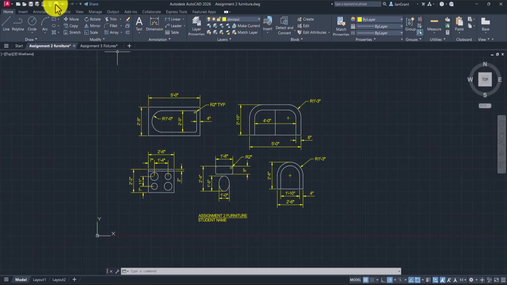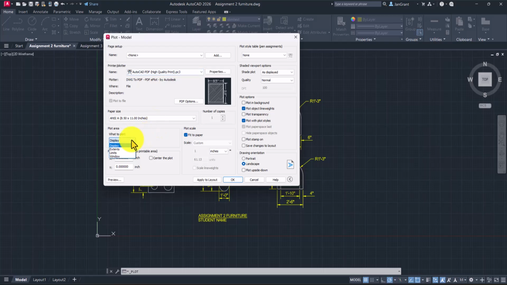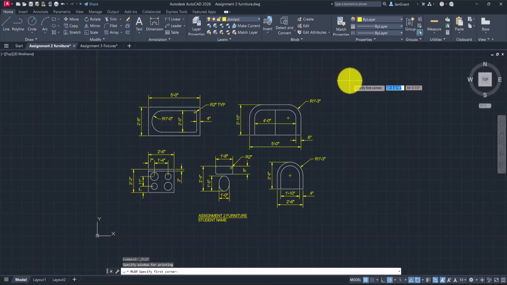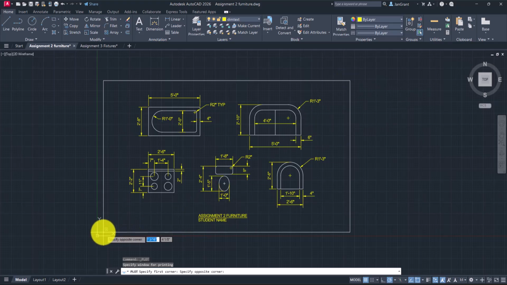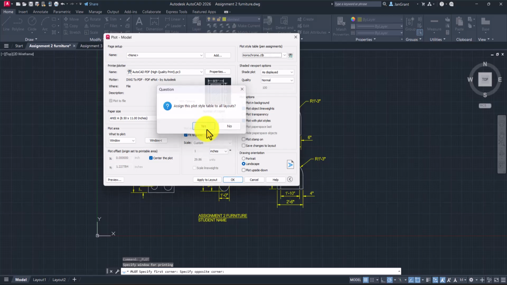So let's go to the plotter icon right here and change your plotter to that ACAD PDF high quality print. Drop this list down of what to plot and pick window. This is where we're going to click and let go and pull your mouse across and create the box that establishes your paper. Then we're going to put a check mark in center of the plot. We'll just print this one with the check mark and fit to paper. But we do want to change our pen assignments to monochrome at the top right. Pick yes. And make sure you pick apply to layout in preview.